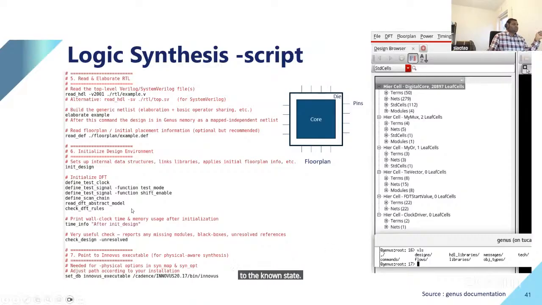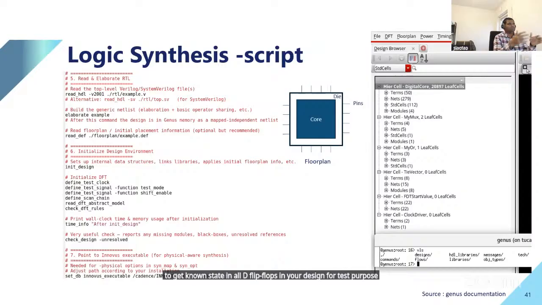And then shift enable, the pin which I will show you. Basically, which pin will configure all this shift register into shift mode. That means you can shift whatever data you want inside that shift register, meaning inside all those D flip-flops in your design, to get a known state in all D flip-flops for test purposes.